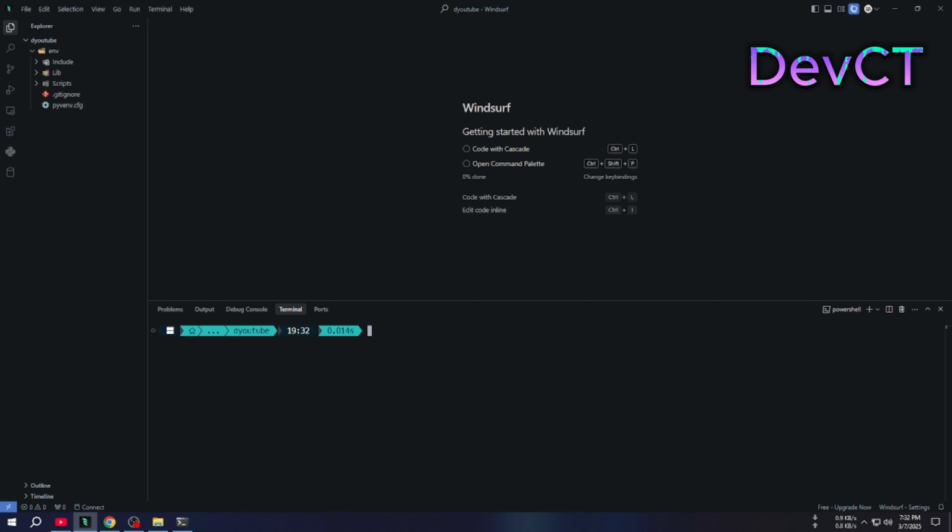Then we need to install Django. You can use pip or another package manager, but I'm using vanilla Python. python -m pip install django. So just press enter.